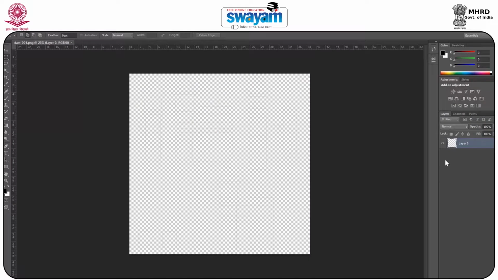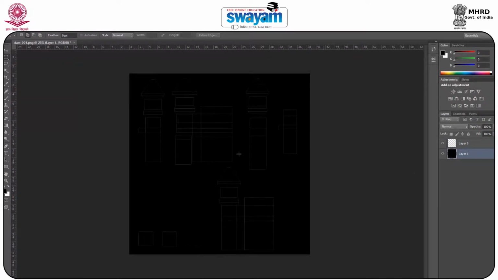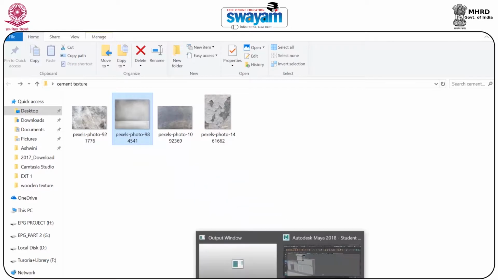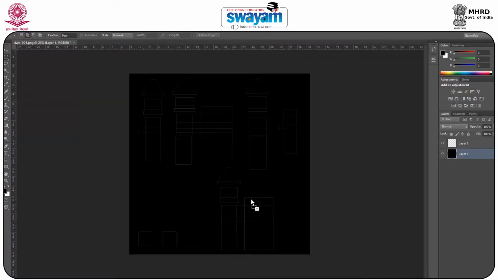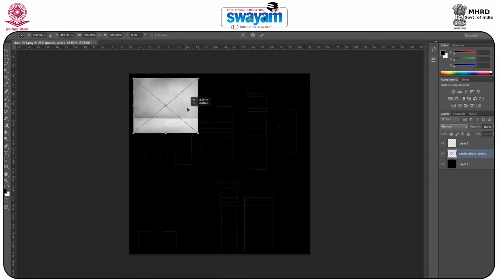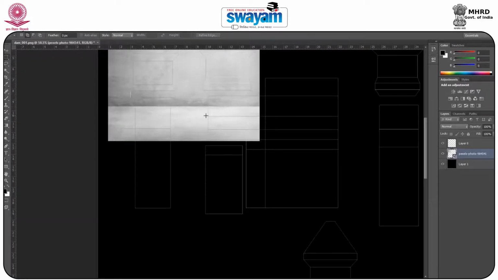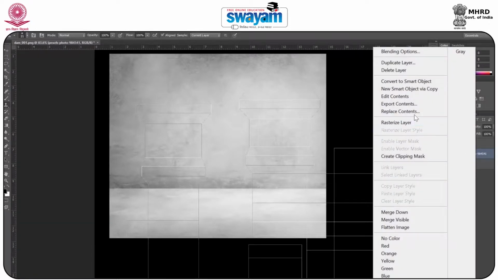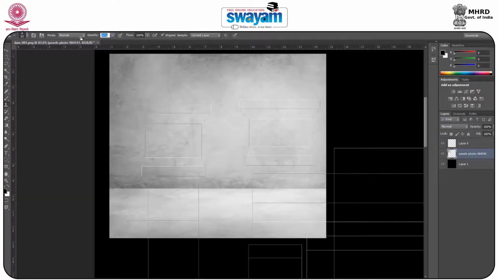As you can see, what else we have to do, just click a new layer, alt backspace, and now put one texture, maybe this would be fine, and move it somewhere here. There is a seam which is generating here, and I don't require the seam. So what I will do, I will go to the clone tool and right click, rasterize the same, and make sure that you lower the opacity, which is very important.